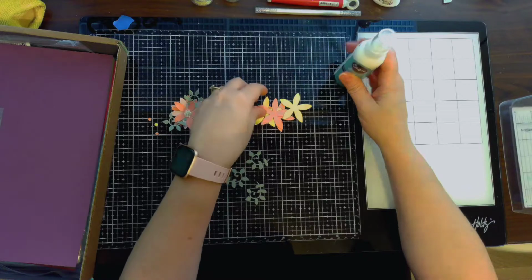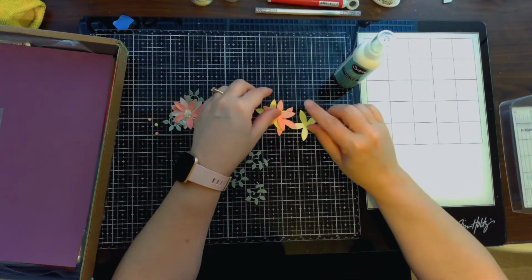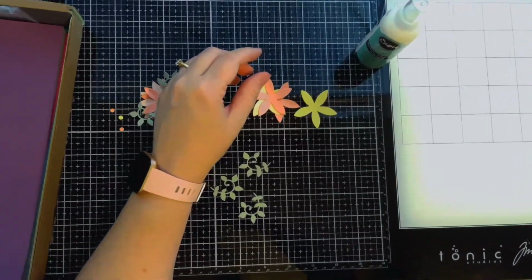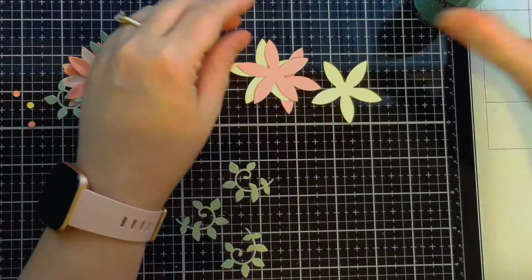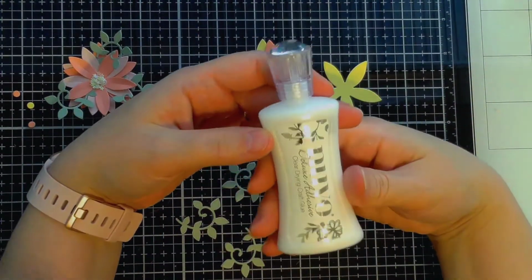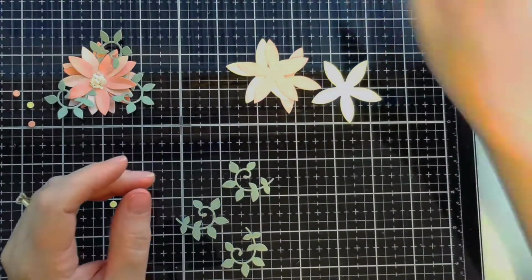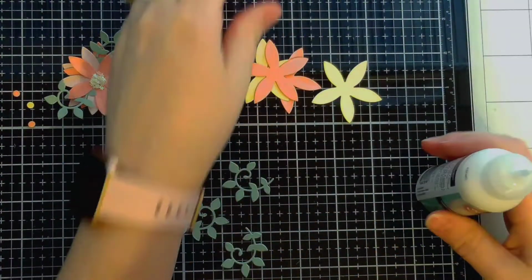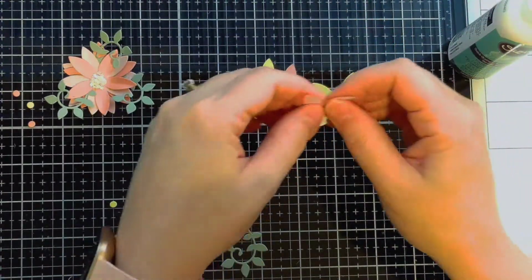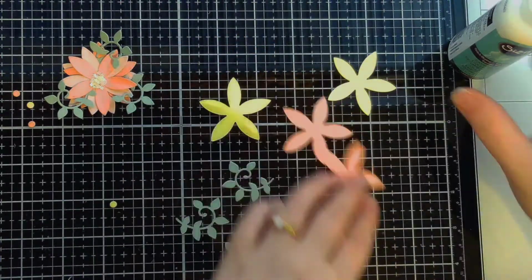So once I got them all cut, I just used the Sizzix quick drying adhesive that came in with the kit. And that glue is great. It works great. You've got plenty of time to move it around, but it still dries pretty quick. I do love that Nuvo glue. That is my favorite. That is my go-to. I absolutely love that. But for the sake of using the adhesive in the kit, I wanted to use it to make these flowers. And it works great. I really like that adhesive.